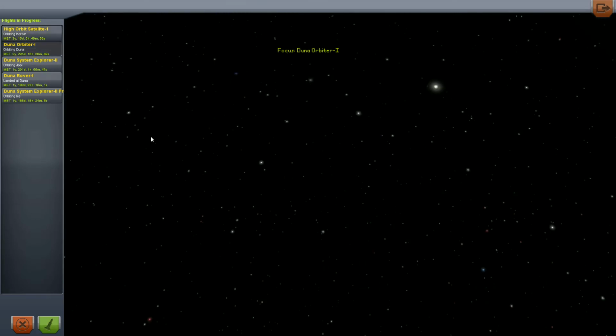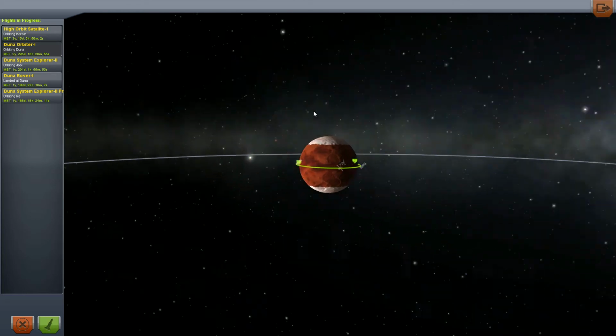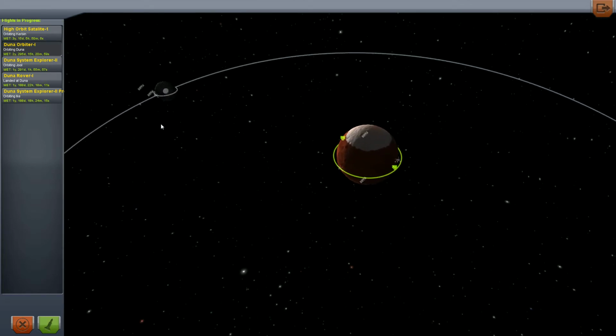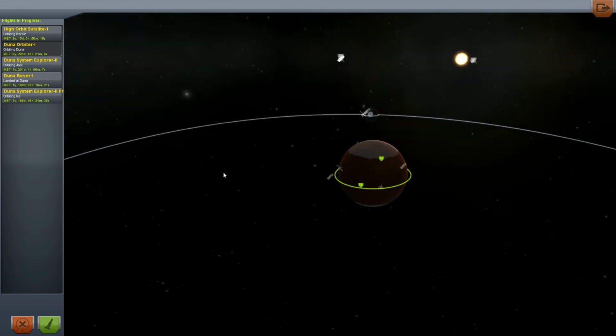So there's the first one. I've got an orbiter around Duna. I sent a multi-probe mission to Duna not too long ago. You can pretty much see all of them from this view. I've got one around... what's it called? Ike, yeah. Duna's moon. Very big moon for the size of Duna.